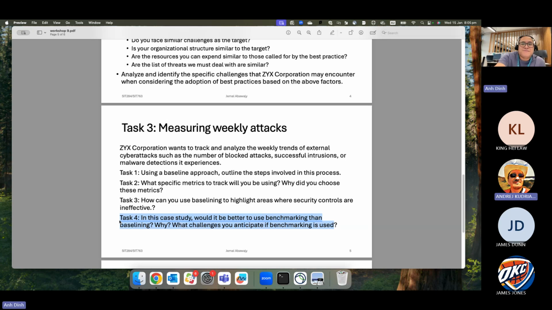Well, I would say benchmarking can be useful just so you would have another point of reference, because otherwise, if you only base everything on your own metrics, you can kind of self-prove. So you don't know if your metrics are actually good or bad. Maybe you don't see anything at all with metrics. There's no way to tell, you just see numbers. They're good, yeah, and that doesn't mean everything is fine.